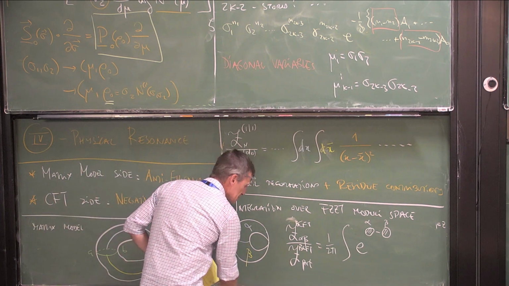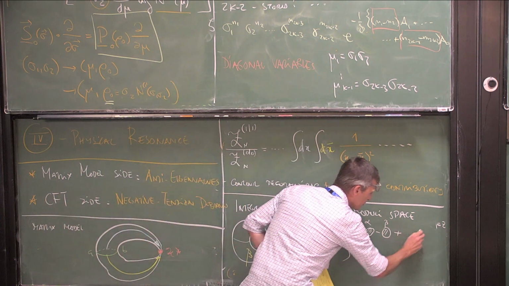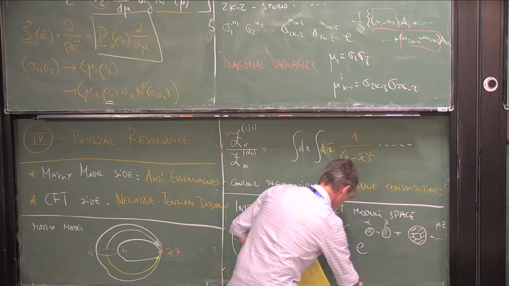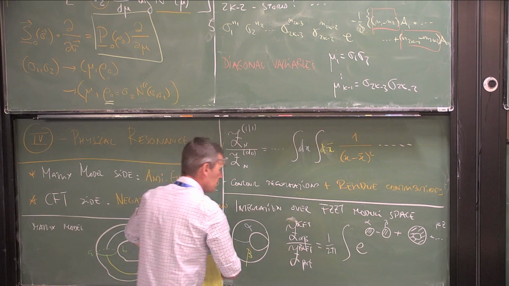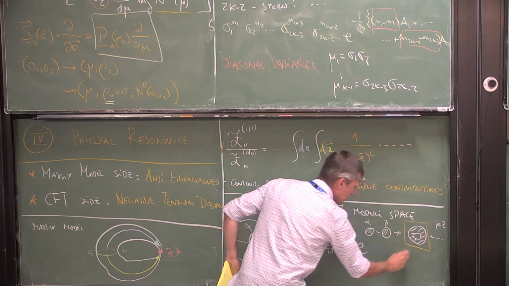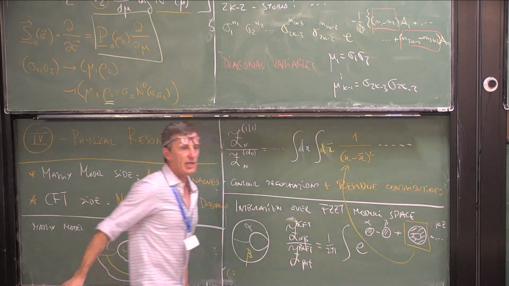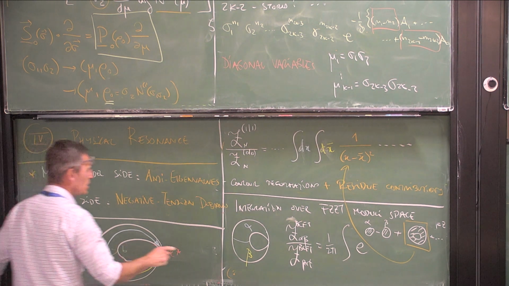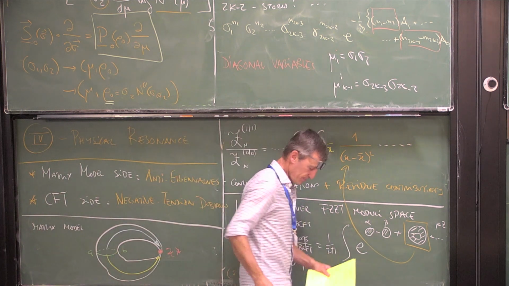And these differences at analytic level give you exactly, so when you do the computation, these guys produce the same poles, and so the integration over FZZT moduli space ends up giving the exact same integrals as you find from the matrix integral side, because of the inclusion of the negative tension branch.